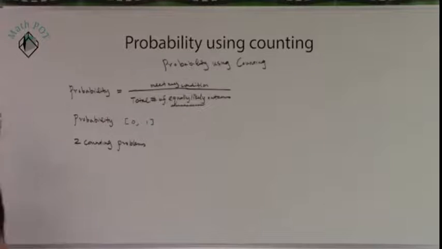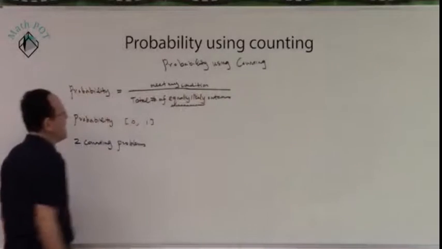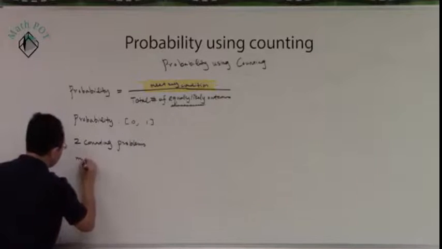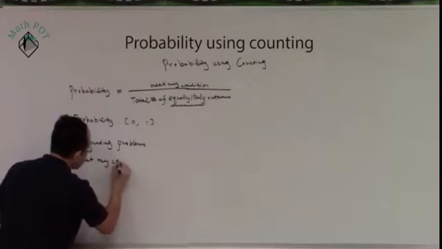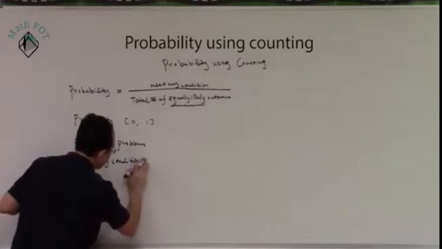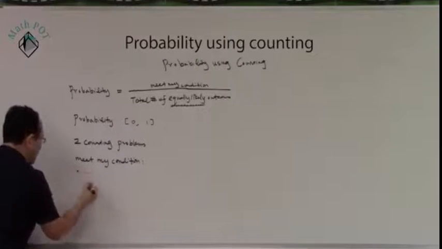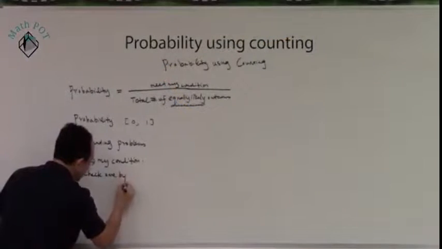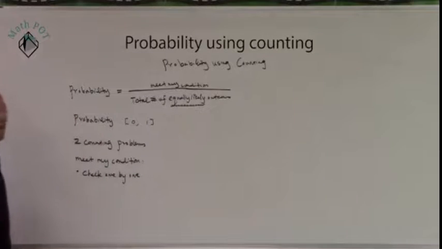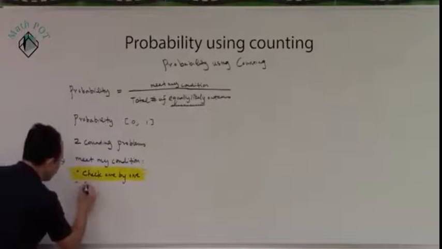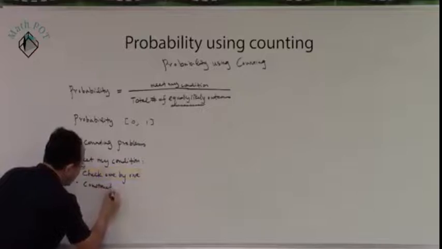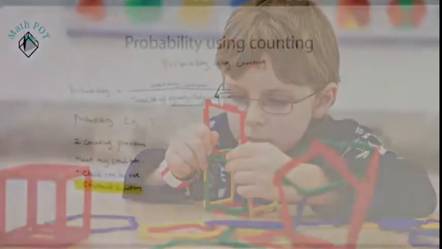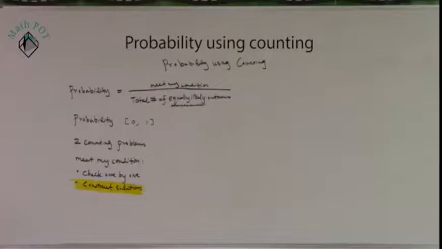Next, last time I talked about a few strategies to figure out "meet my condition." You need to fully understand the following common methods. First, a very common strategy is that you can check outcomes one by one and see if each is satisfied and meets my condition. Another one is that instead of checking one by one, you try to construct the solution to figure out how many outcomes meet my condition. That is another super common way.